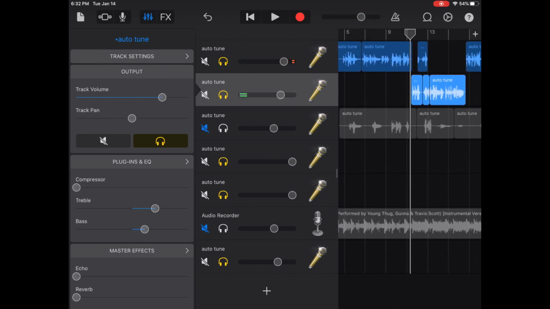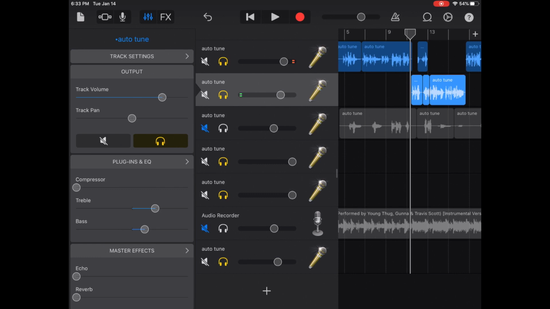So there you can see it sounds pretty dry, but it has that auto-tune kind of bouncy feel to it. And the auto-tune, by the way, you can go watch my video how to auto-tune in GarageBand iOS for a very simple tutorial on how to get auto-tune. So let's keep on going, and as you saw, it's a pretty dry sound.